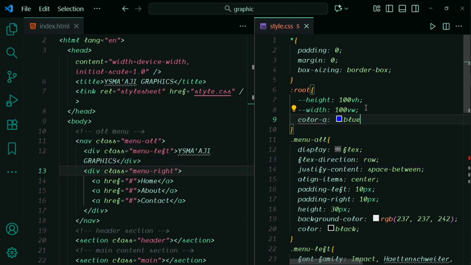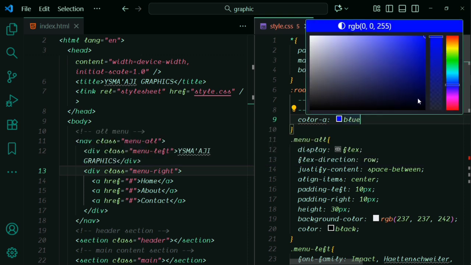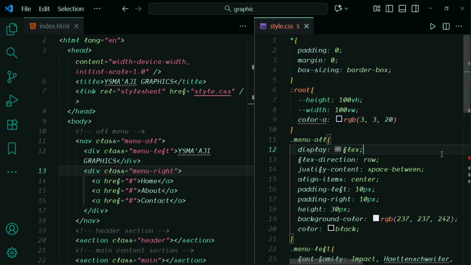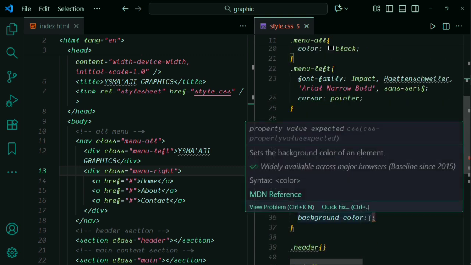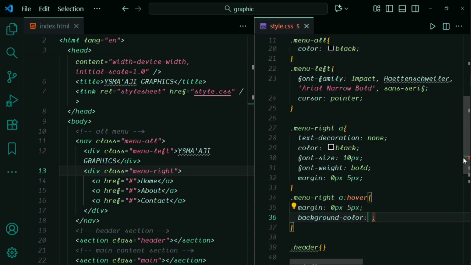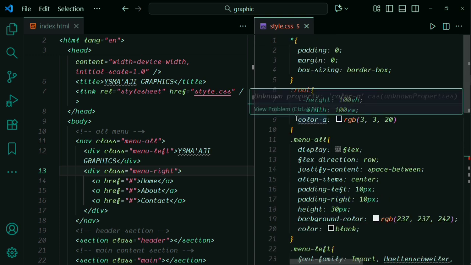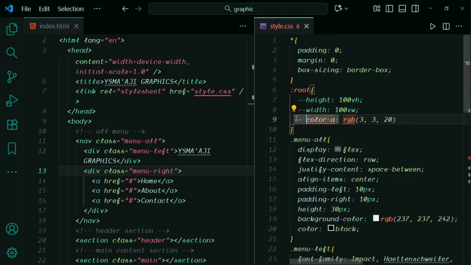So after we create the variable, we are going to store, like we say, color a. It means we're going to store the color in the variable name a. So that's why we need that. I've told you before, a variable is storing data if you want to use it in different places. That's why sometimes CSS is mentioned as a programming language, because it has a variable. So let's continue where we stopped, and let's call the variable of the color. Okay, I made a mistake. Let me fix it. Yeah, dash dash. Now everything is okay.